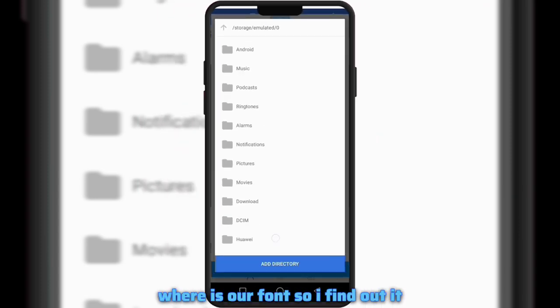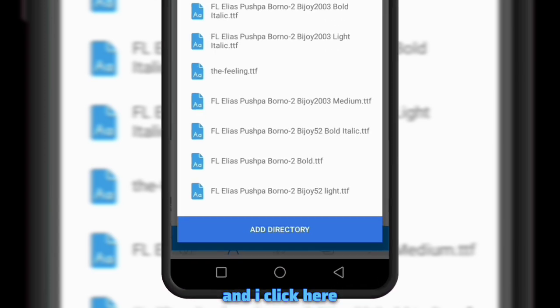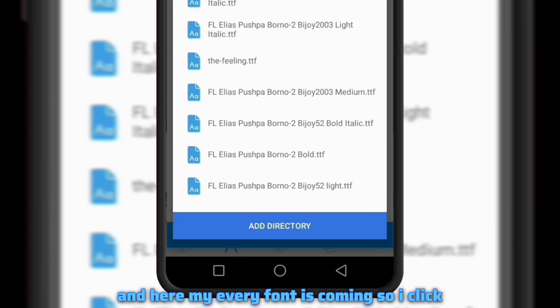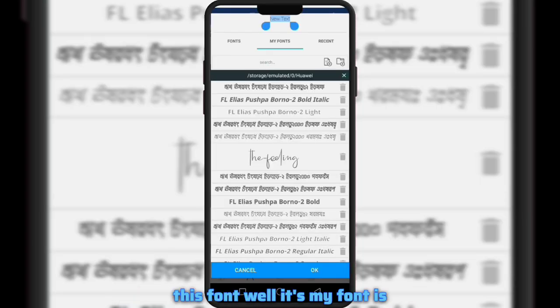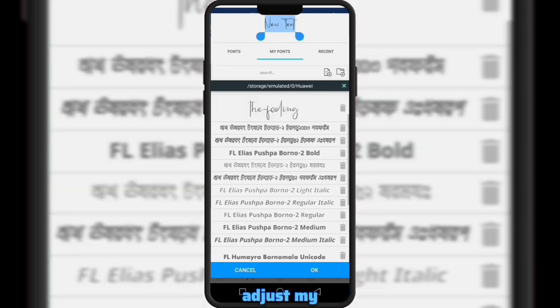So I find it, and then here is my every font, and I click here, and here my every font is coming, so I click this font. Well, my font is adjusted to my text.